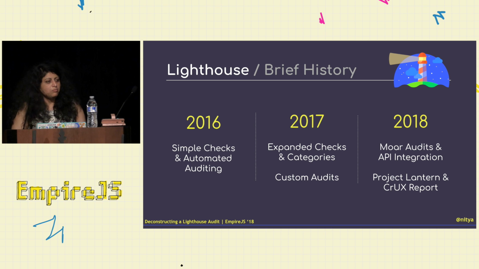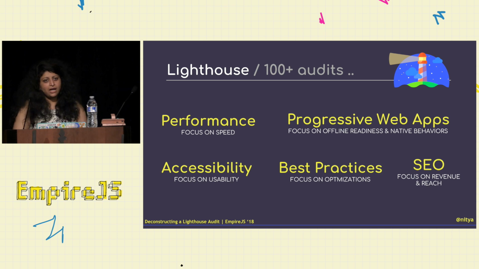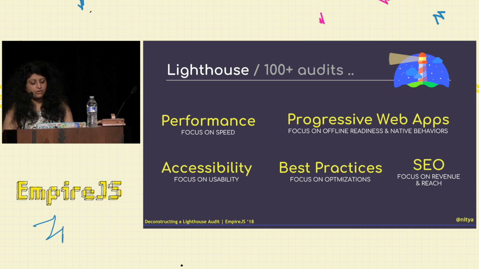Why is this important? Because it's one thing to say this is what you should be doing. It's another thing to know that this is achievable in the real world. And more importantly, it's another thing completely to know, hey, my competitor has already got to this stage, how do I actually stack up? So Lighthouse has currently V3, more than 100 audits.